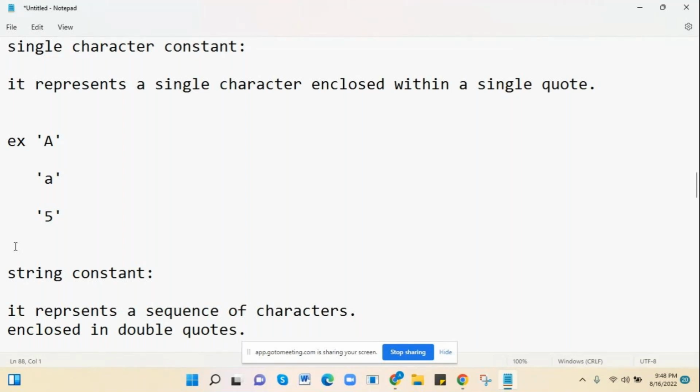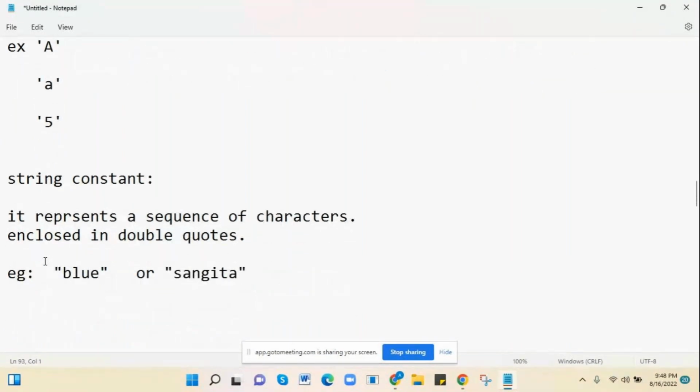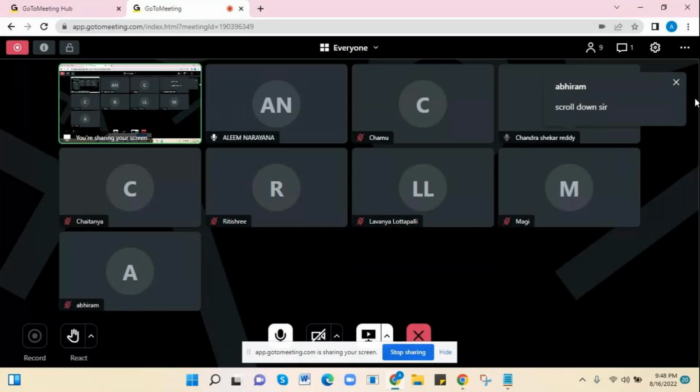Do you want me to scroll down? Okay, Abhiram beta.